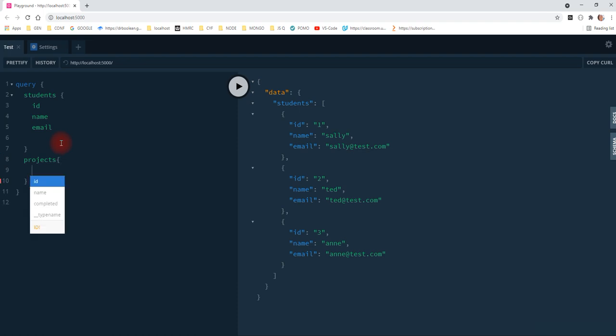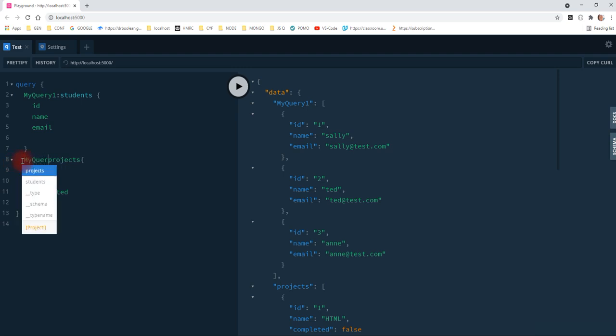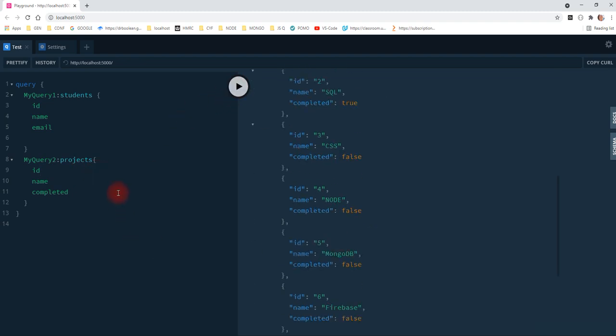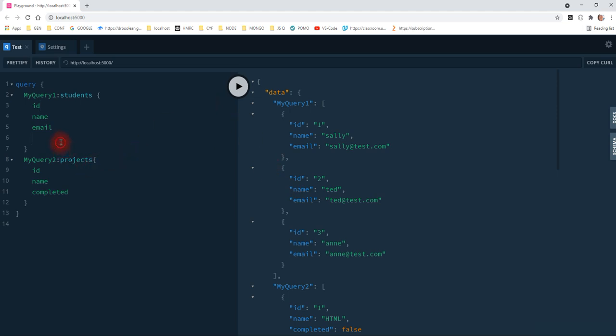And if we also want to get a list of projects, we can do projects here again. Again, we must do the subfields, name. They're not going to be related. They're just going to be two sets of queries coming back. There we can see students. And as I say, if we want to basically make my query 1 and give it an alias, we can. My query 2. And if we click on this, we get them all back here. If we click on one here and do Control Enter, we get everything back as well. So there we see these two queries that we can send back.